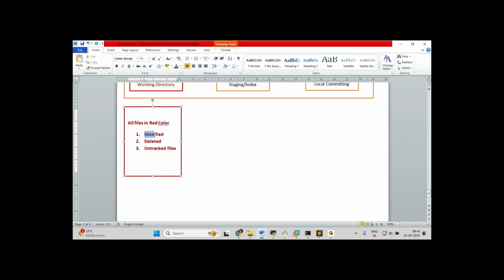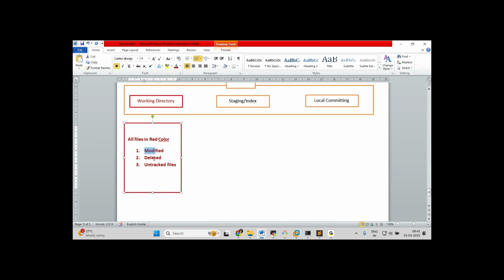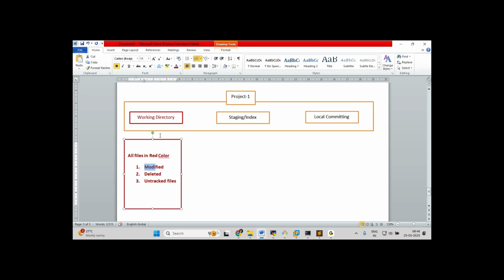Note that whenever we see red color files, those files are located in the working directory.